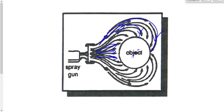Not only does it provide better coverage of paint on the fence posts, but you end up not losing the paint. So this overspray that was missing the fence posts ends up coming around and going onto the fence post on the side or on the back of the fence post. Make sense? You can't really do that with a wooden fence, right?